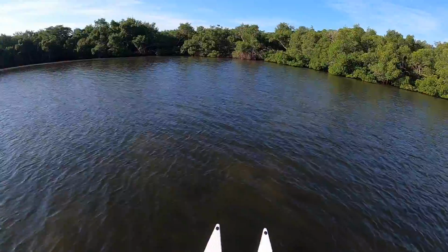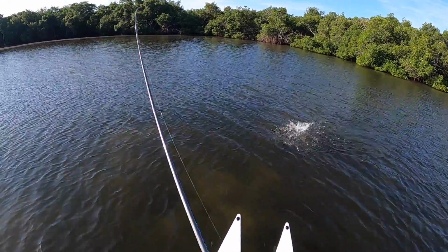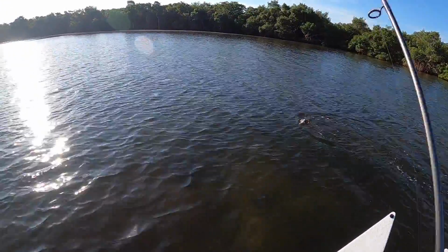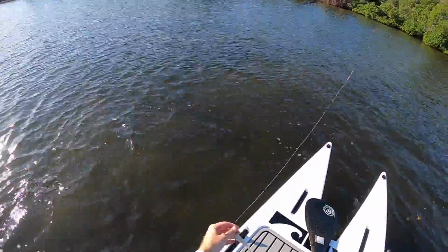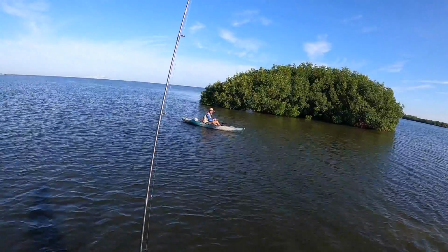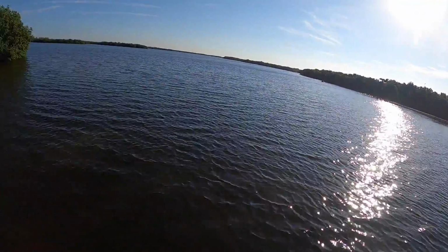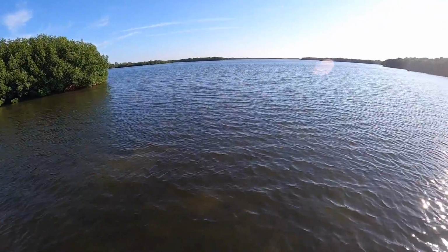All right, so we had a lot of fun with those snook, but didn't see any big ones, and also didn't see any redfish in there, and made a switch, started going to different spots, and specifically looking for redfish. In this case, ended up catching another snook at the first spot, and it was really cool. I ended up seeing another insider member out on the water. This is Chris. So on my way out in search for redfish, I stopped to chat with him, and he actually had just had one on, so I knew I was on the right track. So I kept targeting those same types of spots, and the very next one I had some cool action.